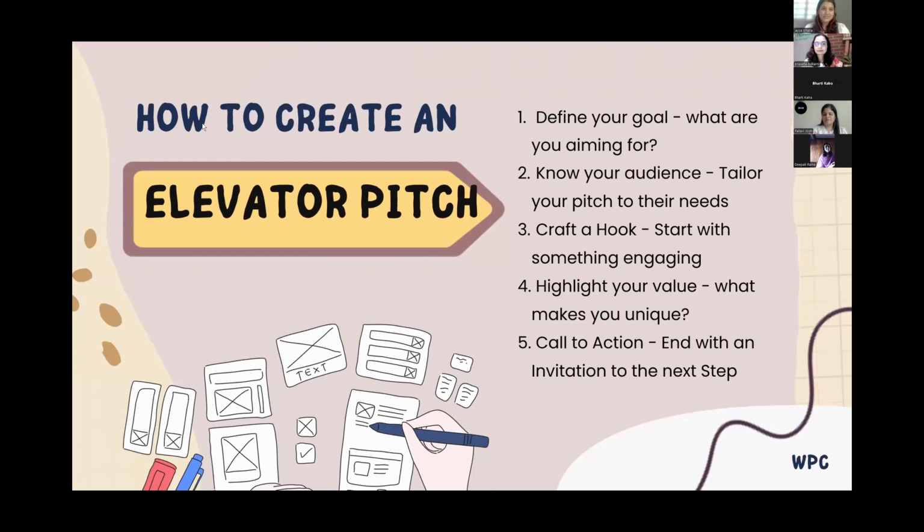Now, moving on to the next segment on how to create an elevator pitch. An elevator pitch is a combination of five elements. The first one is define your goal. What exactly are you aiming for through this pitch? What do you do? What business are you wanting to create?